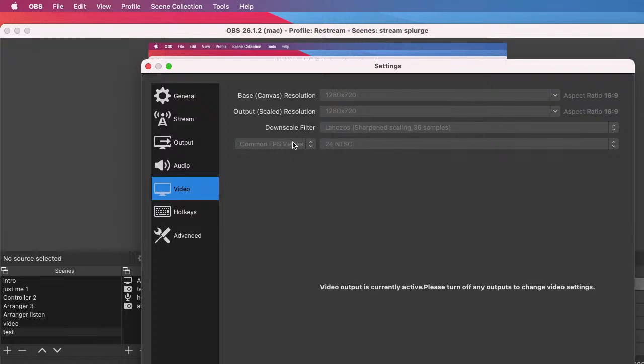Now, this here, the frames per second, you don't need it at 60 because you're not doing games, right? And it will save CPU if you put it down to 30 or something. Yeah, but it's also taking a lot of CPU if you have a heavy project in FL Studio, with a lot of VSTs on your mixer channels. Which is why you want OBS to be using less. So I'd recommend having that at 30. But when you were running that, it was running under 10% on OBS, because I could see your screen. 30, okay, yeah.